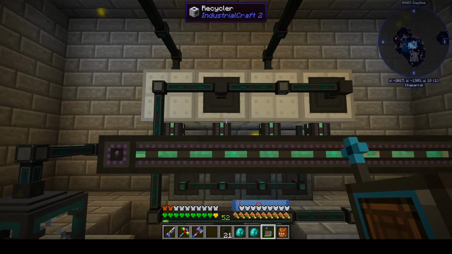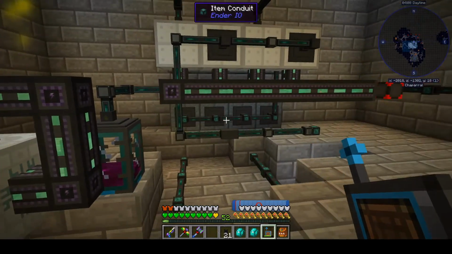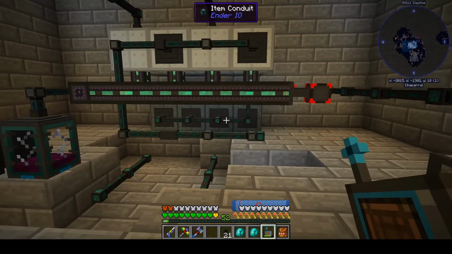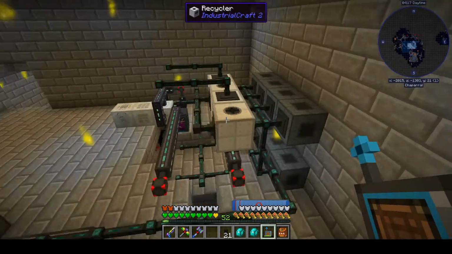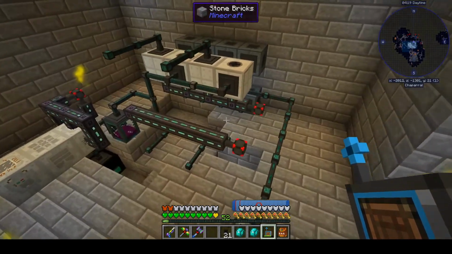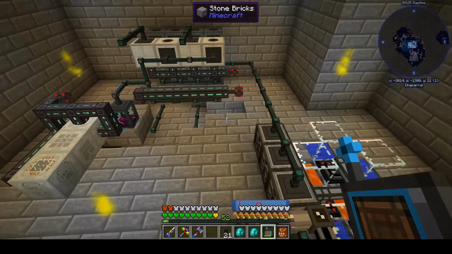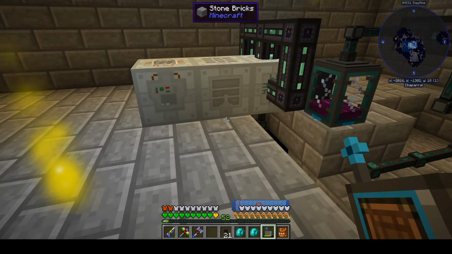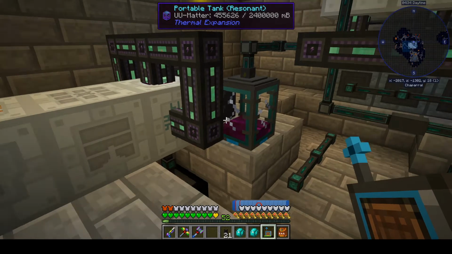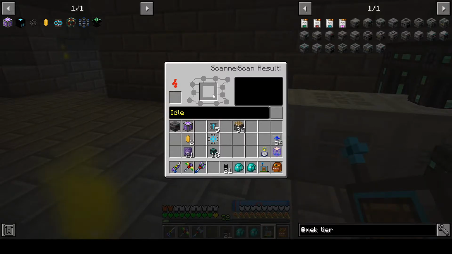I have 4 recyclers and 8 UU matter thingies. Wait, how does this work again? Anyway, bottom line is, I think I had 4 more recyclers down under this row, and I got a total of 8 of the UU matter makers here, and I can set those back up. We have tons of power to run them. I am very interested to find out what other recipes, what other blocks I can scan and replicate.